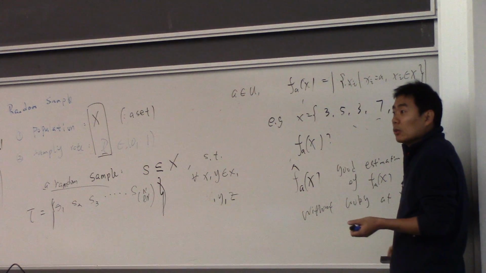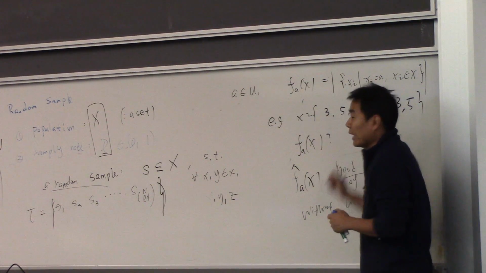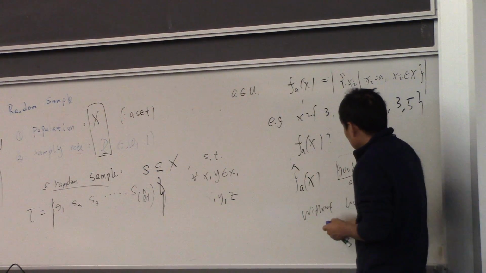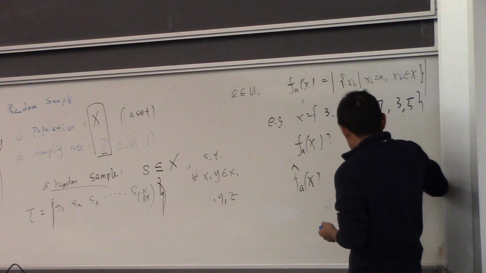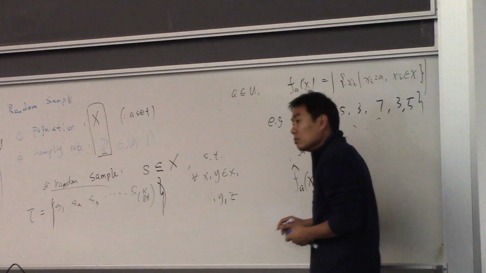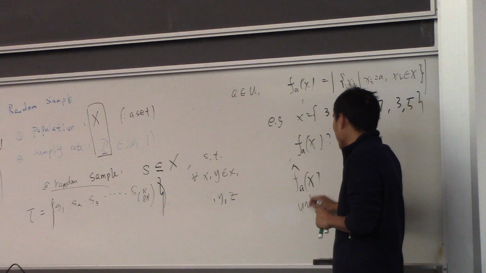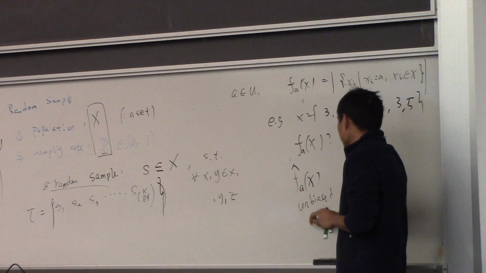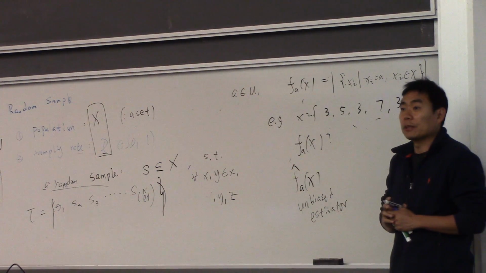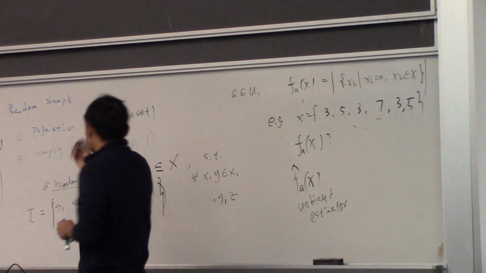So that's essentially what we're doing here, right? You follow me? First of all, I need to define, what do I mean by a good estimation? What's a good estimation? A typical notion of a good estimation is to say this is an unbiased estimator. To understand what an unbiased estimator is, you really need to understand what a random variable is, right?